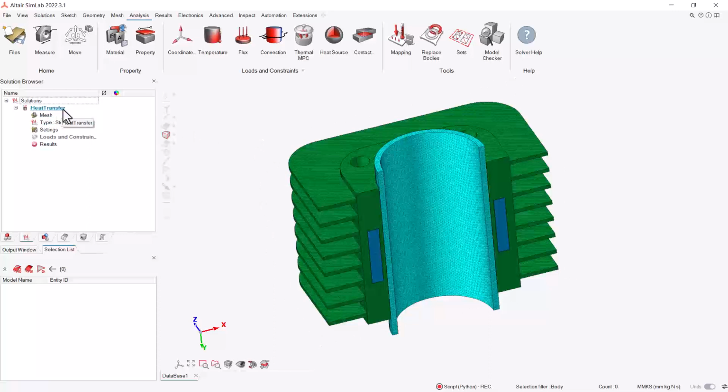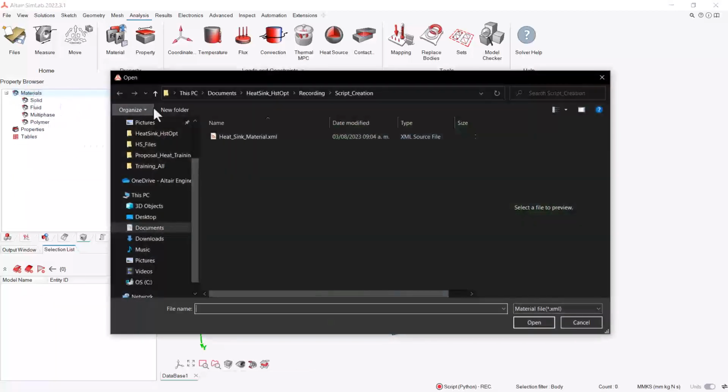So the next thing is we're going to set our materials. For this, under the property browser, I'm going to first delete all of the default materials here, and then again right click on the materials, and import the template, our heatsink material template.